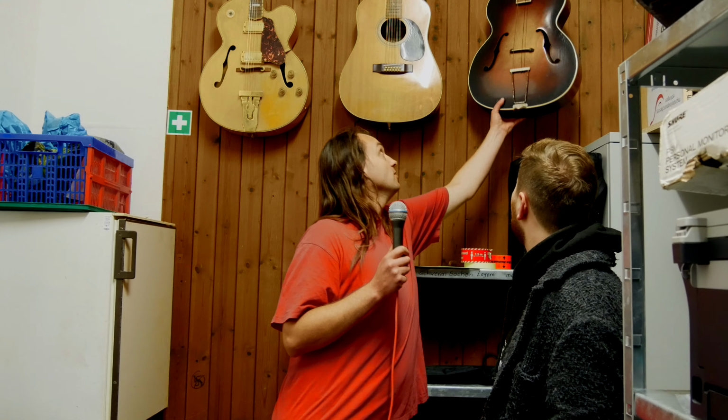Well, if you want to destroy a guitar in the music video, I have one guitar on my wall that was damaged and isn't in good shape anymore. So we can switch the guitars. Yeah, we can switch, it's okay. But you have to talk with someone who can fix it. I don't think you can play it, it's too old. I don't know what kind of guitar this is.